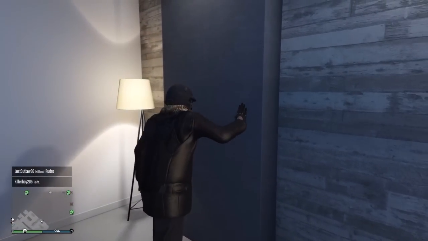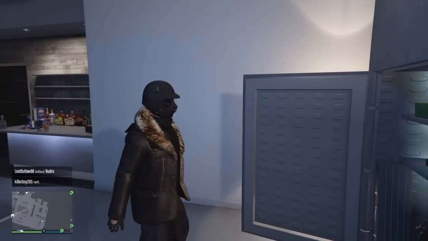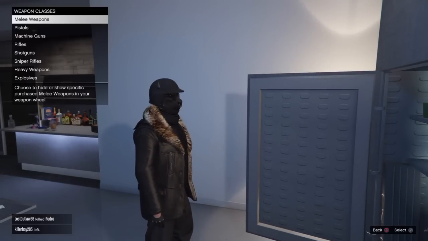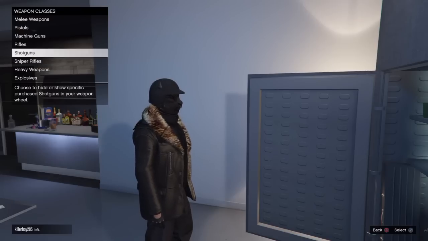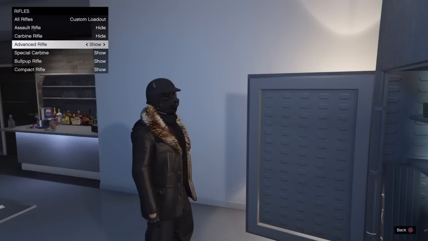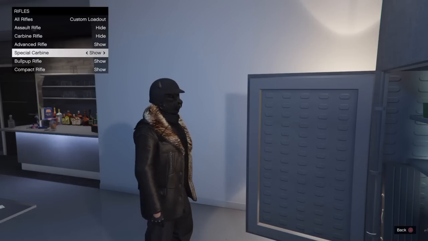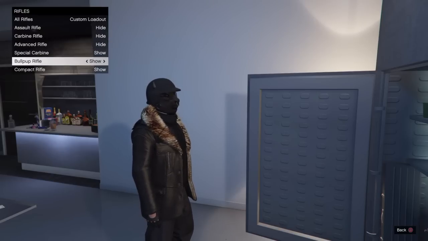All right. This is where the gun locker is located in this office right here. I had a lot of people asking me, "Where's my gun locker?" It's hidden. You have to kind of go up to it. And then from here, you can customize your weapon wheel. I think it's kind of shitty. You have to pay 500,000 in an office building that you spent 3 million on just to be able to customize your weapon wheel, but so be it, right?